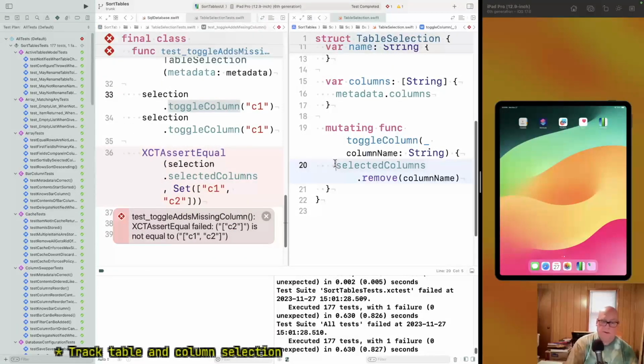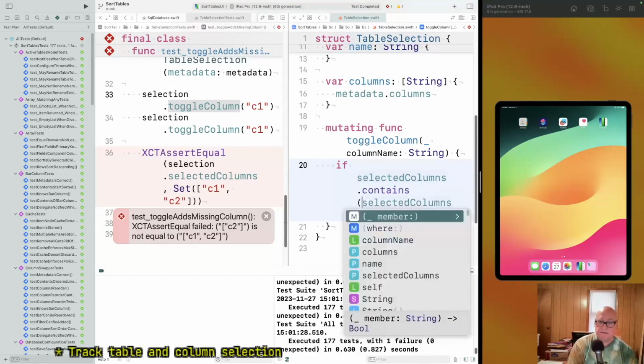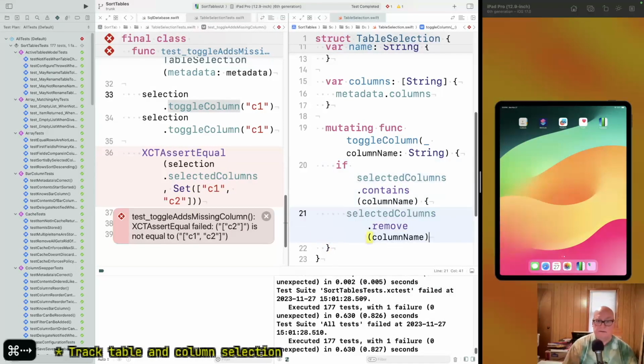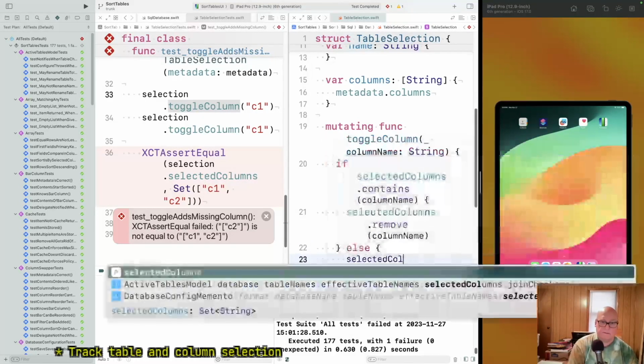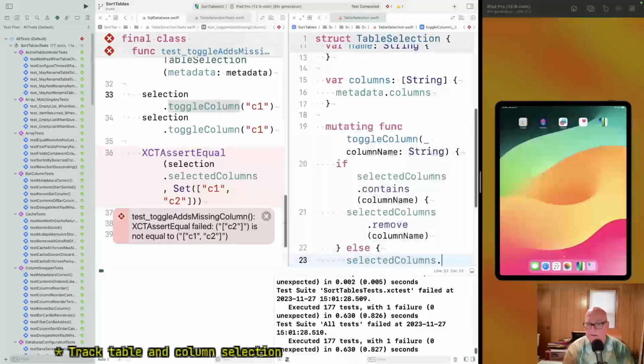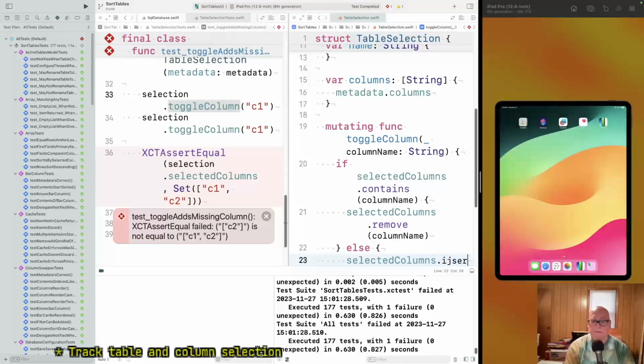Okay, so if selected columns dot contains column name, then do this, else add, append, insert.